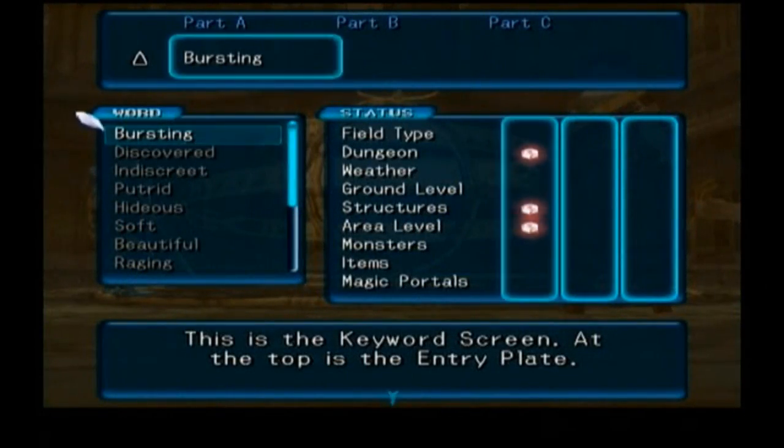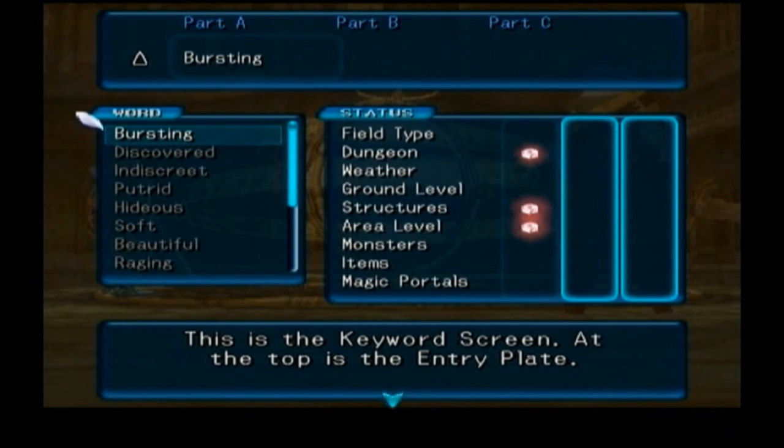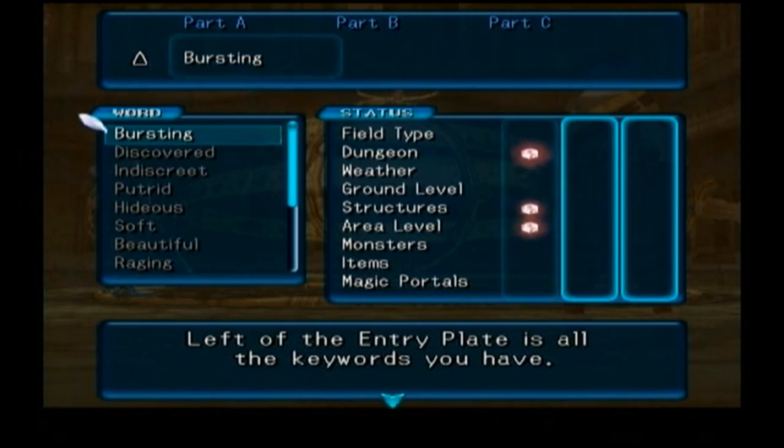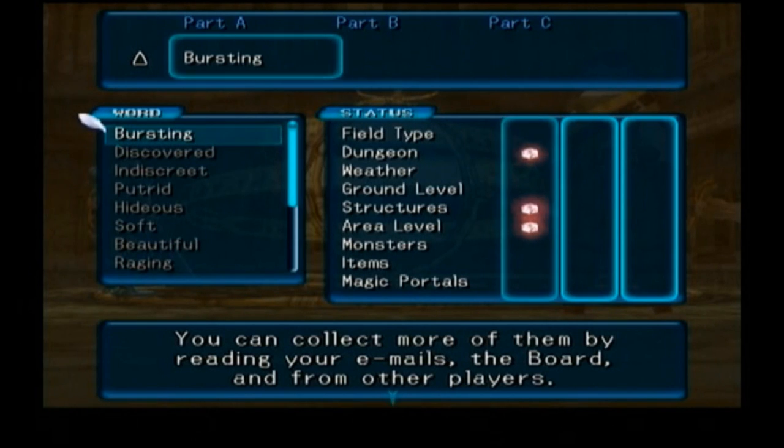This is the keyword screen. At the top is the entry plate. You put the three selected keywords one by one for each part, A, B, and C. Left of the entry plate is all the keywords you have. You can collect more of them by reading your emails, the board, and from other players.